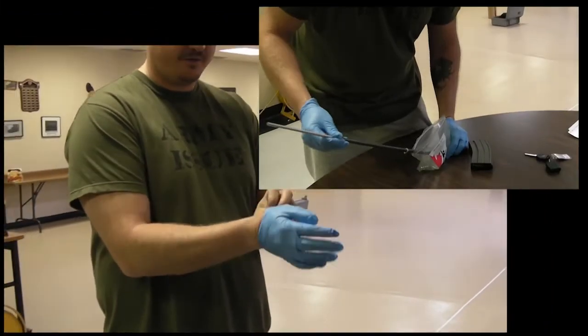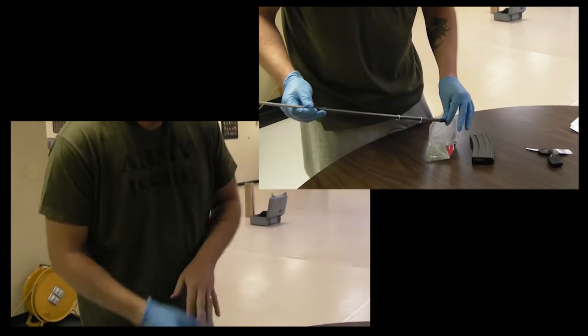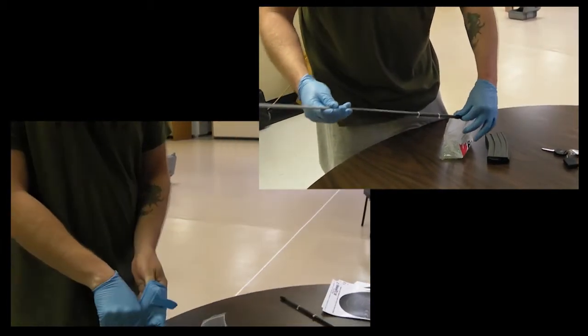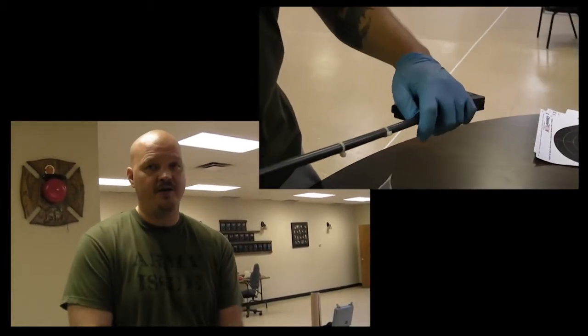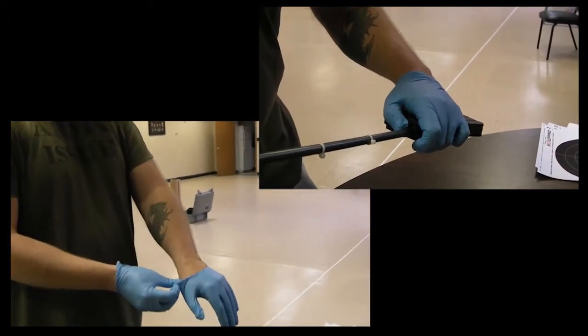Now we're going to go through the loading procedure. Brent is actually going to be using nitrile gloves. The actual oil from your skin can affect the BBs. You're gonna commit a crime and you're gonna leave a BB behind and you load it up by hand, don't do it because they hold fingerprints up crazy. Don't ask me.